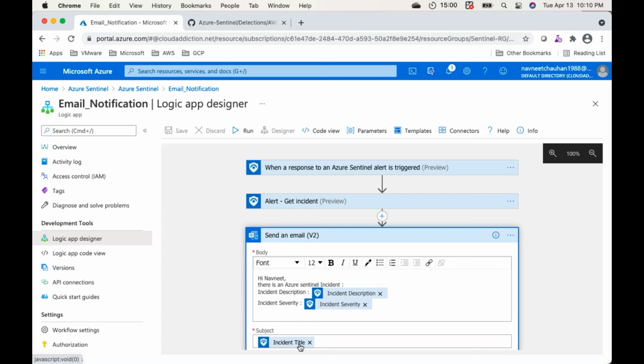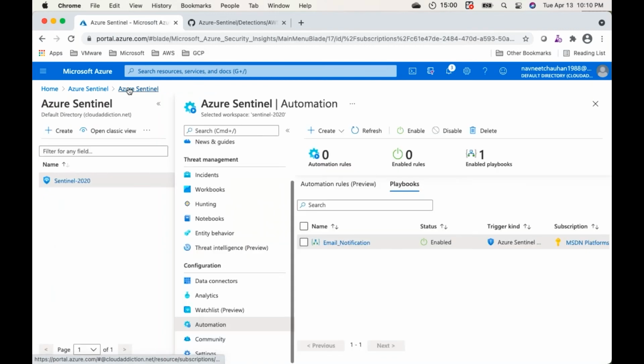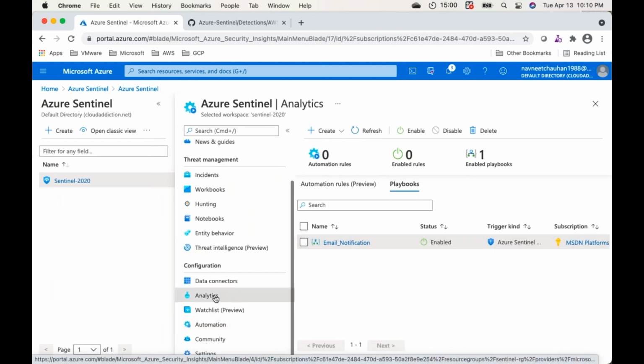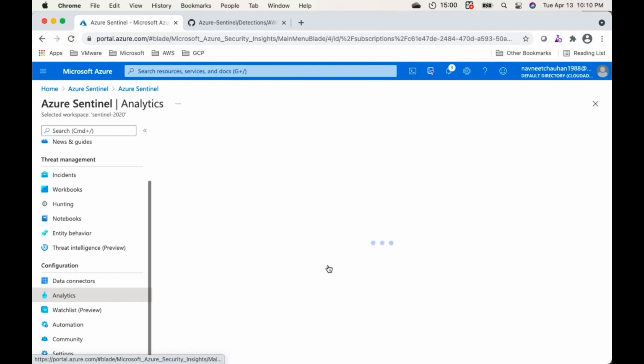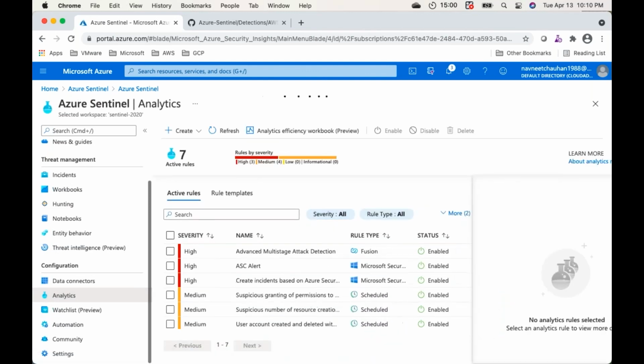This is the title of that. The title of the incident will become the subject line of the email. You need to create the service connections with these different services. Like we discussed, Azure Logic Apps are used to integrate the services across the enterprises or organizations. So this is an integration tool. With my analytics rule, this playbook was available.